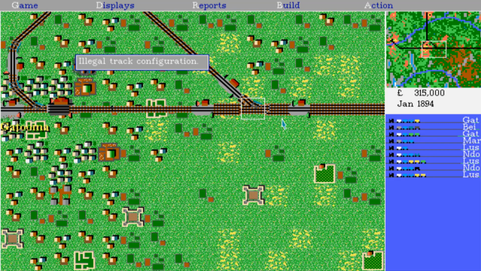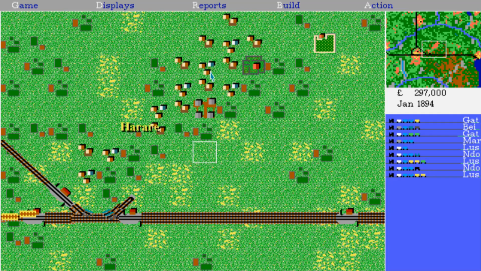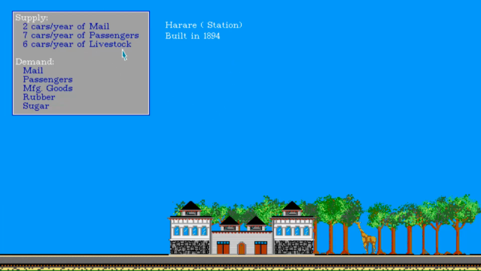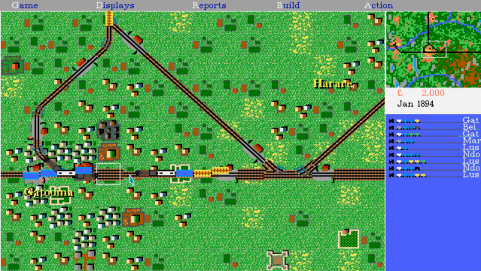Okay, can we? No, it's an illegal configuration. So we need to go like this. And where are we gonna put it? I guess probably here, to make the most sense. If I build it here and get everything. Okay. So let's build it this way, new station. It is going to be a station. It's going to give us mail, passengers, and livestock. And we need to double track this one too to make sure that the trains can pass.